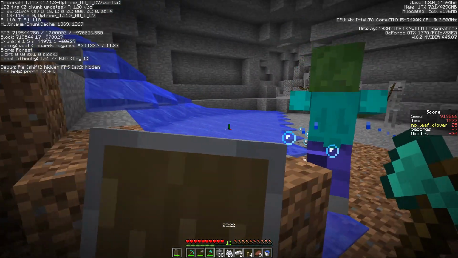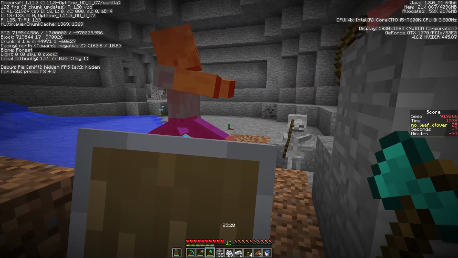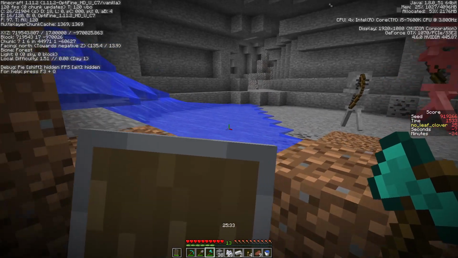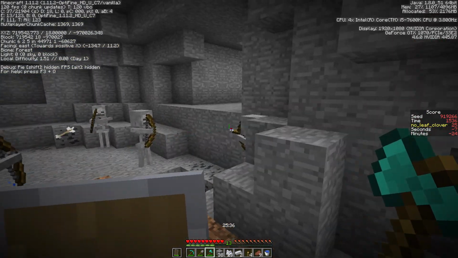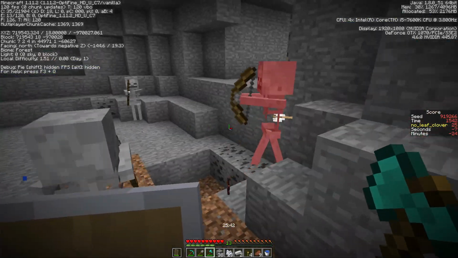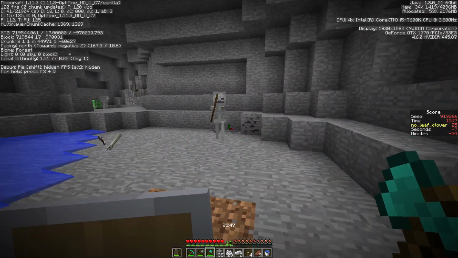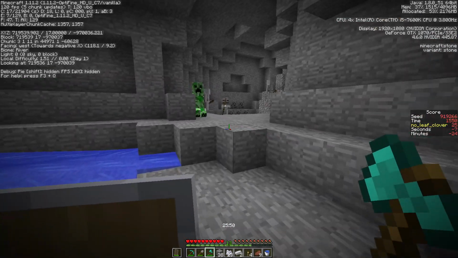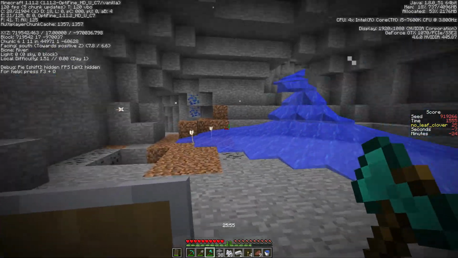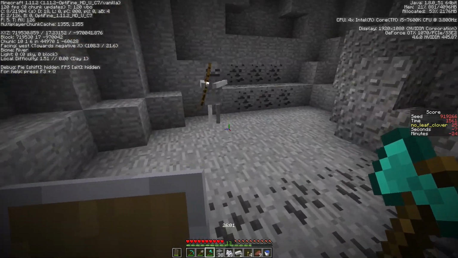There are 5 skeletons right there. I mean, come on. Oh, I think it's 6. Yeah, it's 6 skeletons. 7 skeletons. Perfectly normal. Always happens when you're in a cave. 7 skeletons spawning right in front of you. Eight, I'm sorry. Or is it 7 still? It's 7 still, right? Okay, that's not so bad then. I thought it was 8. 8 would have been too much. 7 is fine.